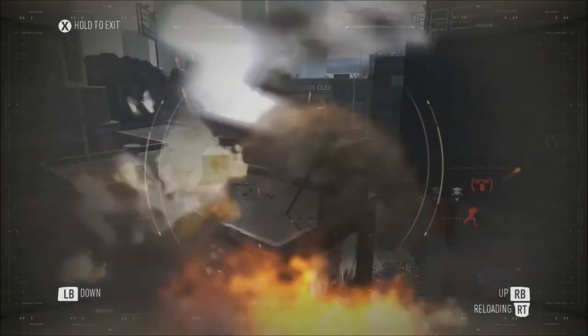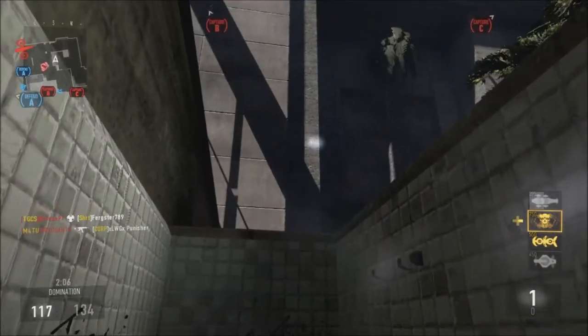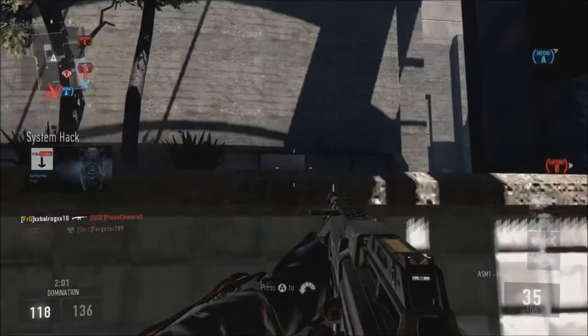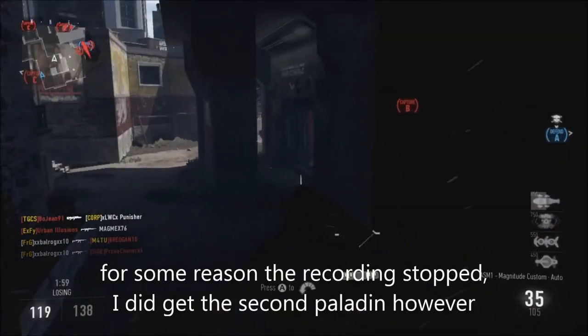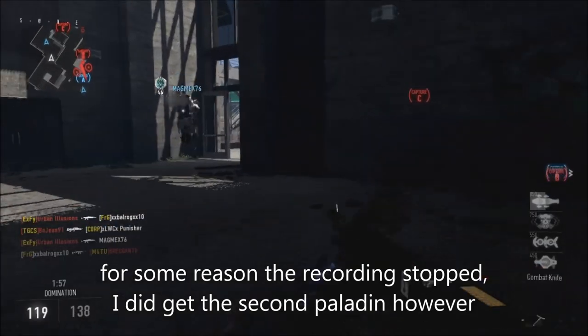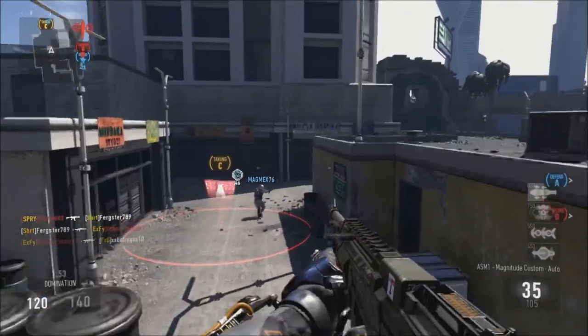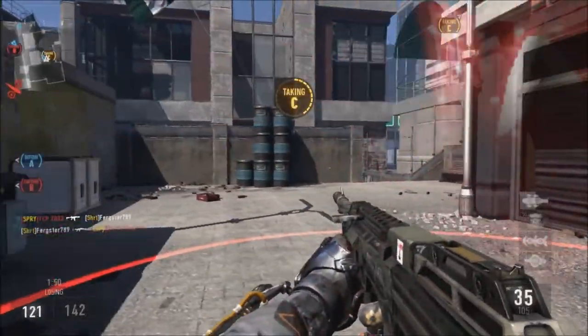I got a system hack now. Maybe I can get a second one. Got a UAV and a system hack. Oh, I am 900 points off. 900. And I'm on the wrong side. Probably gonna die, to be honest. And it's just going to be me who dies out of both of us.